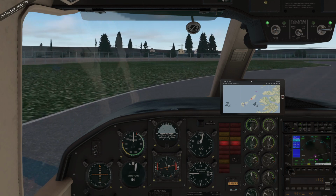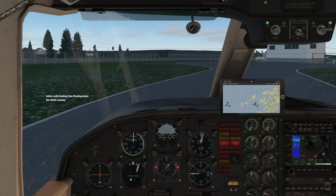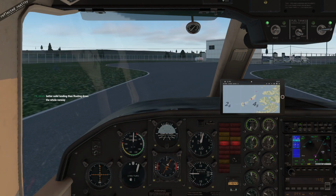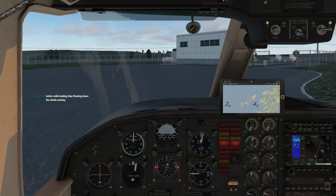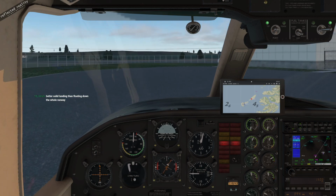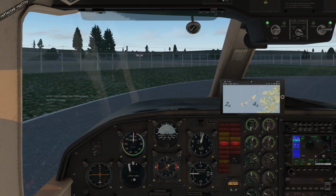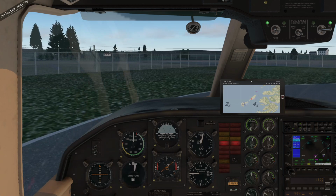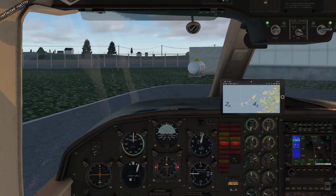With bigger airliners, we talk about stabilised approach criteria, basically keeping the aircraft stable on the profile on speed from 1,000 feet all the way down. That's a bit gratuitous in an aircraft like the Islander. That being said, if you're fighting it below 250 feet, the chances are you started off in the wrong place. So if there's any doubt, go around, live to fight another day.